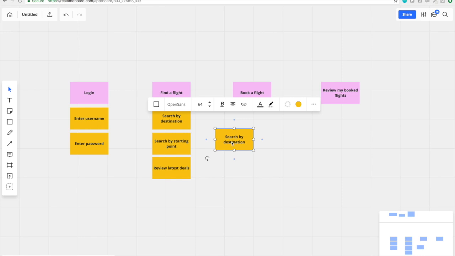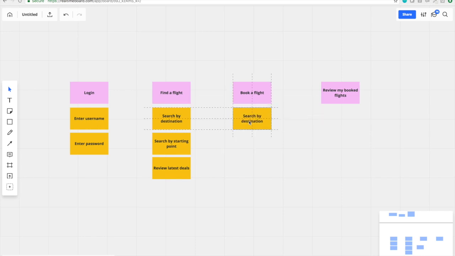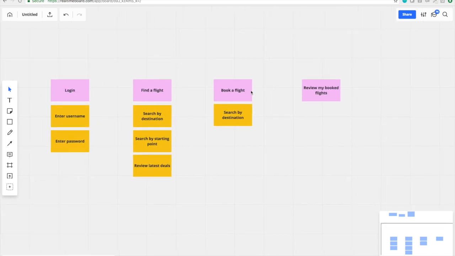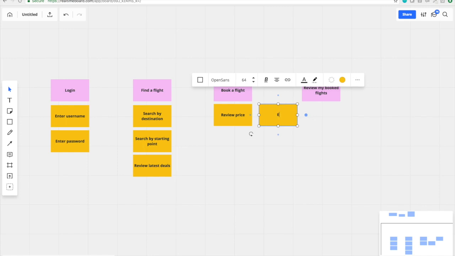When booking a flight, there'll be a whole bunch of things that I'll probably want to see. And I can already see that the book a flight section we might be describing a purchase journey here, for any of you that have done sort of e-commerce work. So I'm sure there'll be a whole bunch of extra stories here. Booking a flight might mean, well, I might want to know what the price is, so I'm going to say review price. I might want to enter my credit card details, so let's put that down as a story.